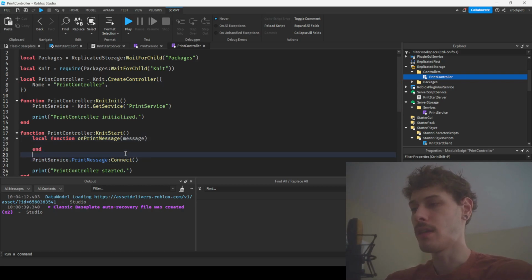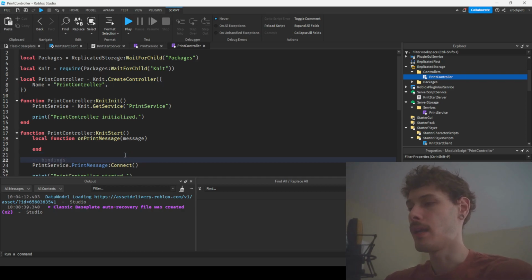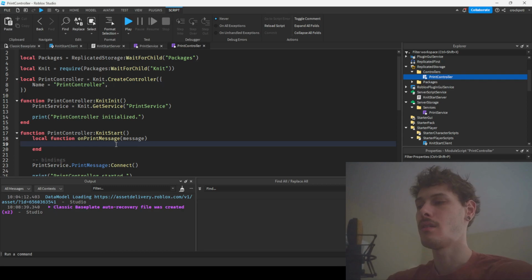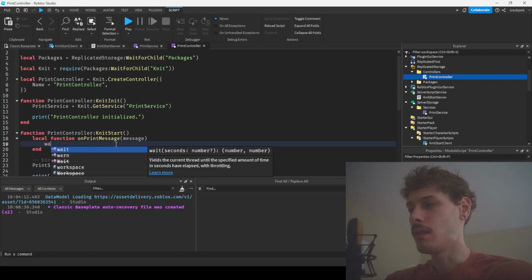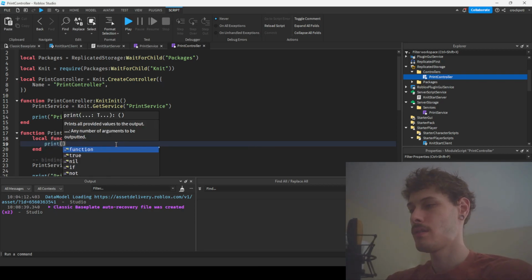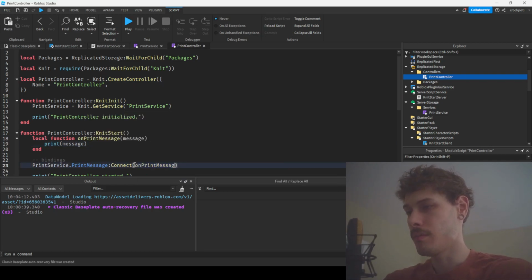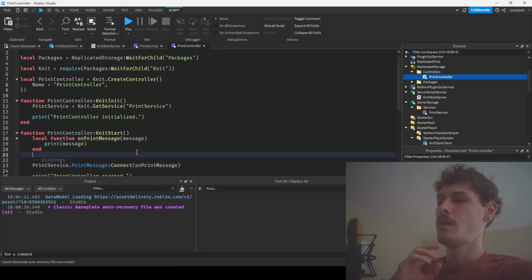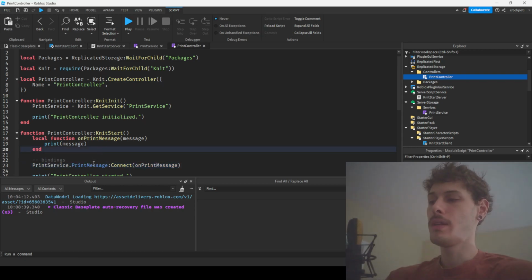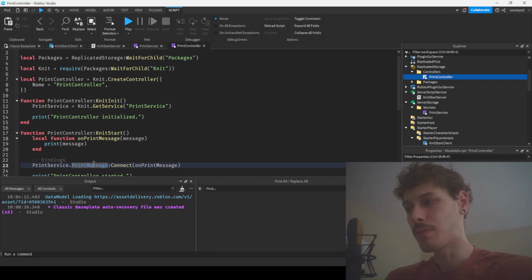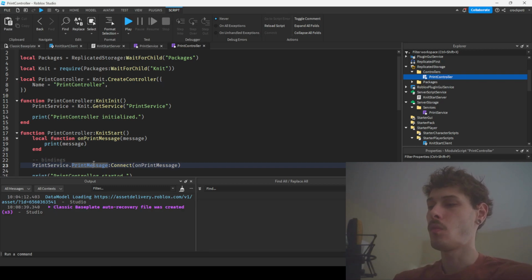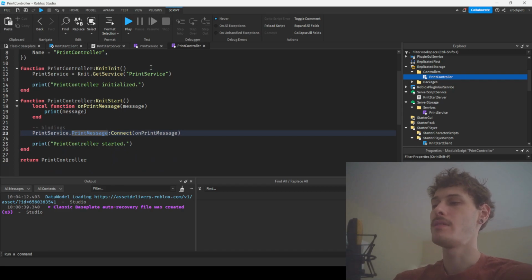So then I can just go down here and have a bindings tag, and all my bindings are in the same place. I think that's very organized and it's easy to sort through, easy to change things, easy to manage. It makes quite a big difference overall. Then we'll print this message, and that's it pretty much. So we do on print message, and boom. We don't do print service dot client dot print message. We don't need to do that. We just do print service dot print message, and that's it.